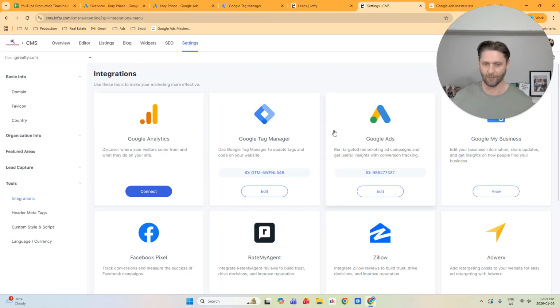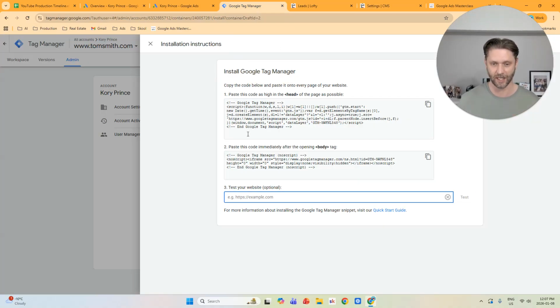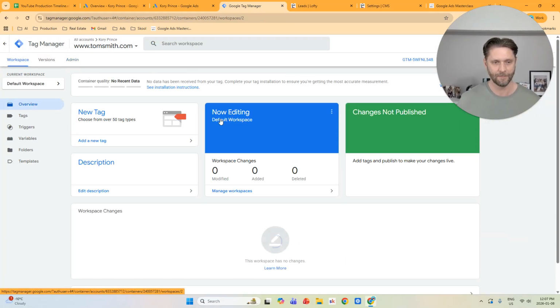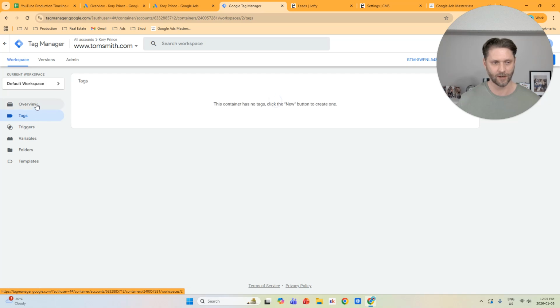So now, as a recap, we've got Google Tag Manager code installed, meaning we can deploy code on the Lofty website from the Google Tag Manager container. And we've got the conversion label and the conversion ID for Google Ads for that conversion action set up. So the last step we have is just actually setting up the Google Tag Manager container. So we click on this, we go back to the workspace. It's totally empty now. There's no tags or anything in it.